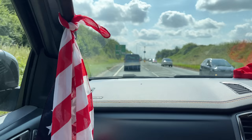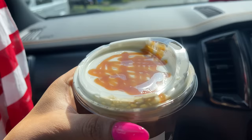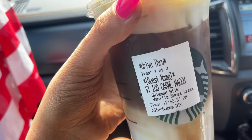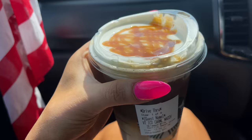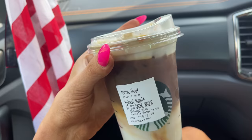Guys, this is my caramel cloud that took about 50 years to order because I couldn't understand what it was. You guys in America know that it's easy over there, but it's very hard over here. So what I've got is a venti iced caramel cloud macchiato, a skinny one with vanilla sweet cream. Oh, and the cold foam on top. And I specifically asked to get the full fat caramel syrup because they always give me the skinny one and it tastes disgusting. But that looks amazing.